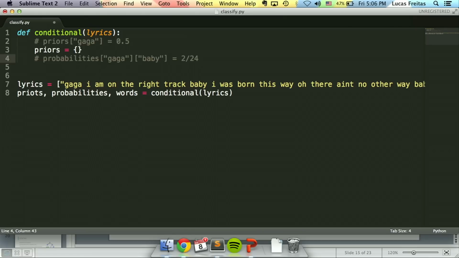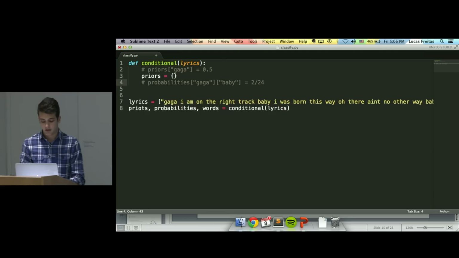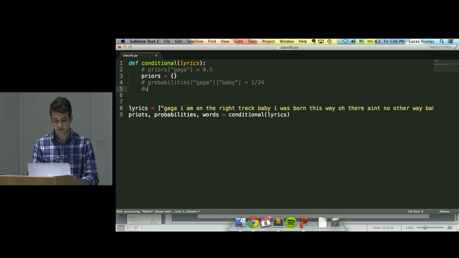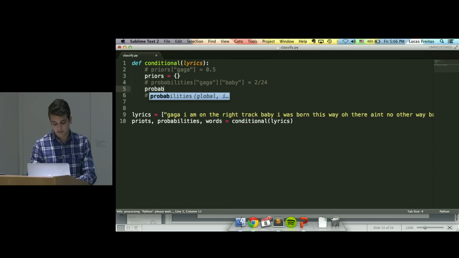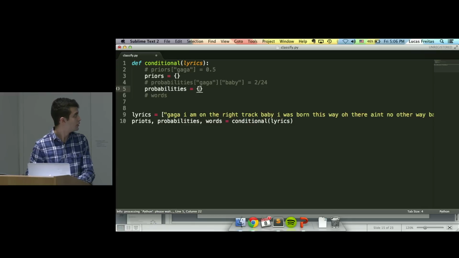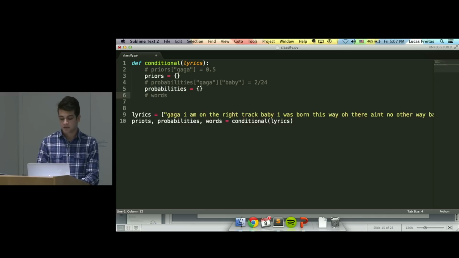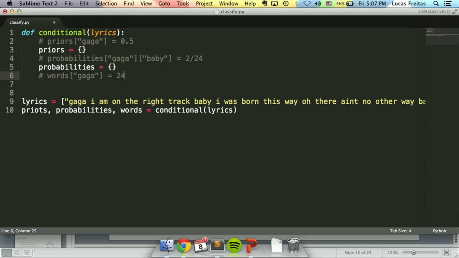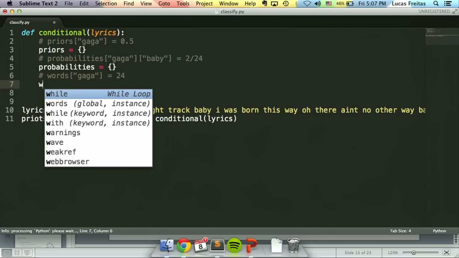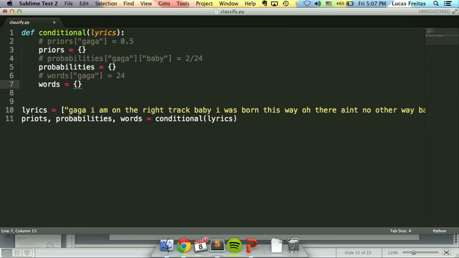Then I go to baby and I see the probability. And finally, I have this words dictionary. So here, probabilities, and then words. So if I do words Gaga, it's going to give me 24, saying that I have 24 words within lyrics from Gaga. Make sense? So here words equals da-da-da.